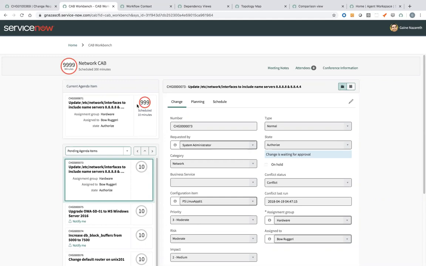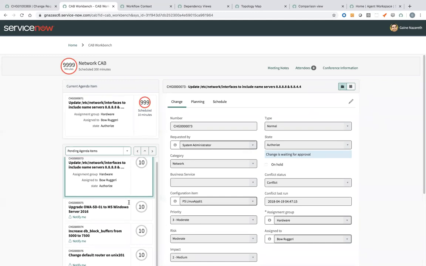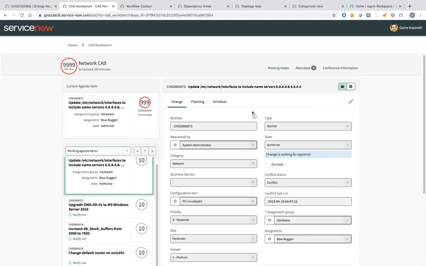And then when it's done, it moves on to the next one, unless the administrator says, nope, let's continue to talk about this. You can have people snooze, you can have people do all kinds of stuff, right? Including your meeting notes, your attendees, your conference information. You can track and manage all your changes that are going to be discussed in your CCB right from here. And again, this is all in the system, so you've got the audit and you've got all that good stuff going on as well.